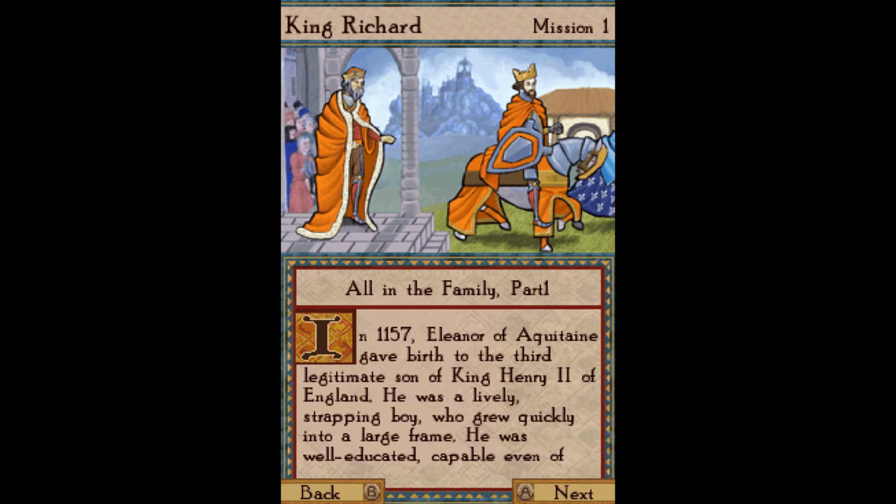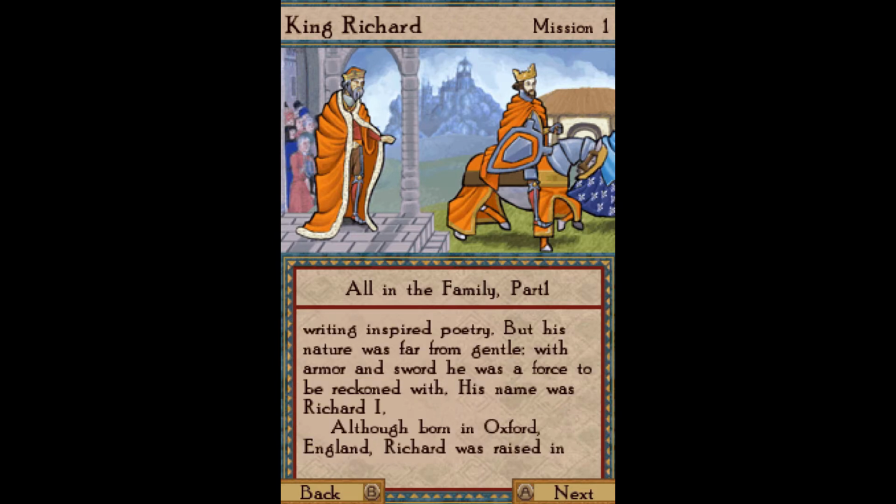He was a lively, strapping boy who grew quickly into a large frame. He was well educated, capable even of writing inspired poetry. But his nature was far from gentle. With armor and sword, he was a force to be reckoned with. His name was Richard I.